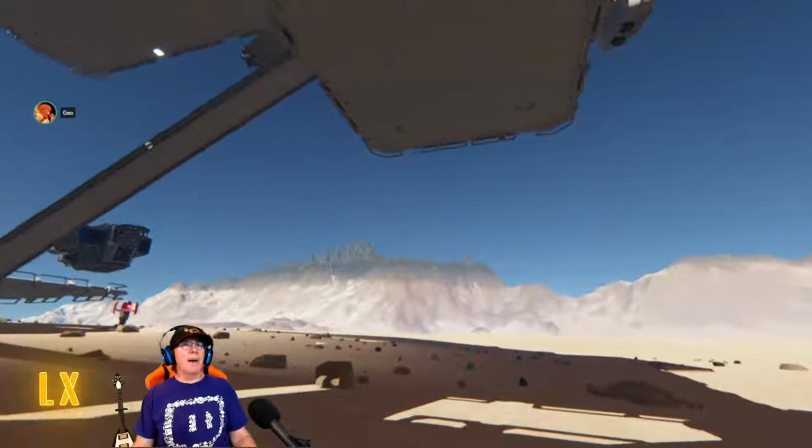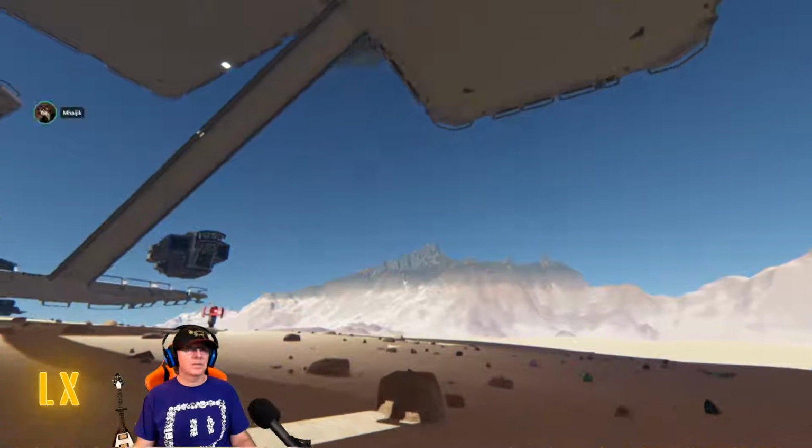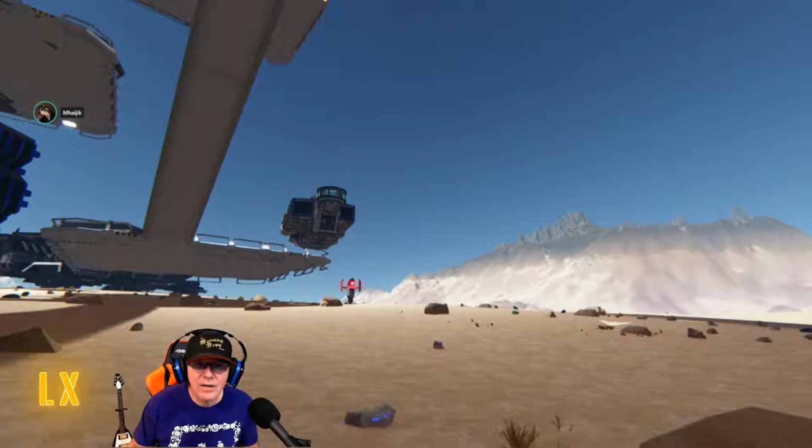Oh, look at the mountain range off in the distance. Look at the rocks just jutting up out of the top of the mountain range. That is so cool. Can you answer Case Guard's question about the voxel wedge?